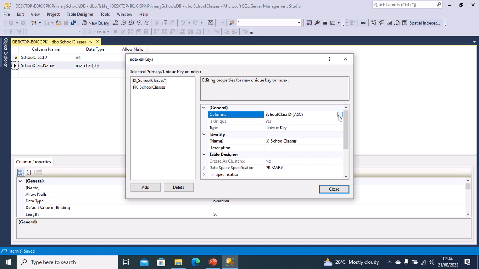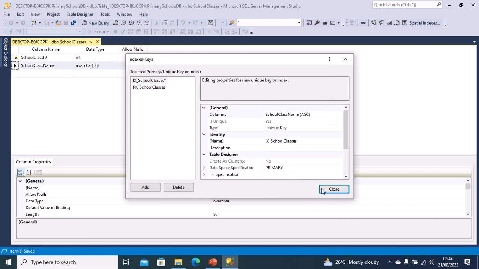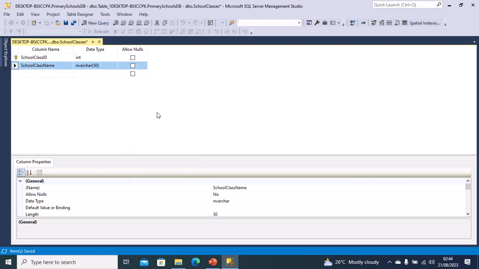Then I click the ellipses by columns and change the participating column from school class ID to school class name. That way I've created a unique key on school class name. I'll right click again and save school classes.